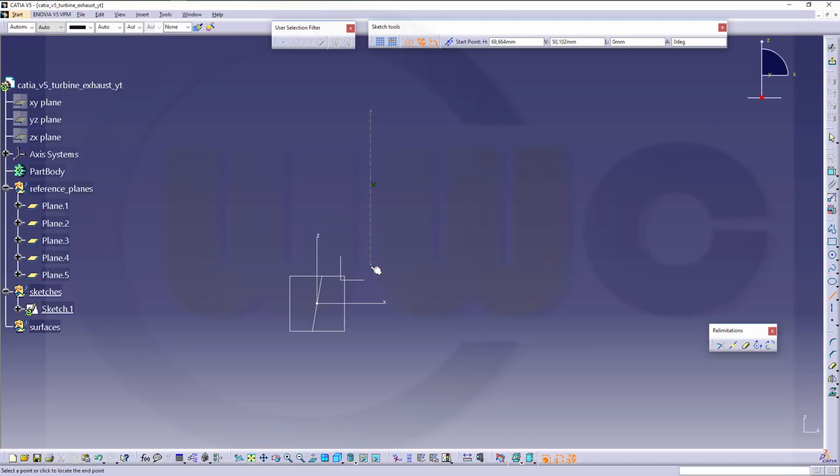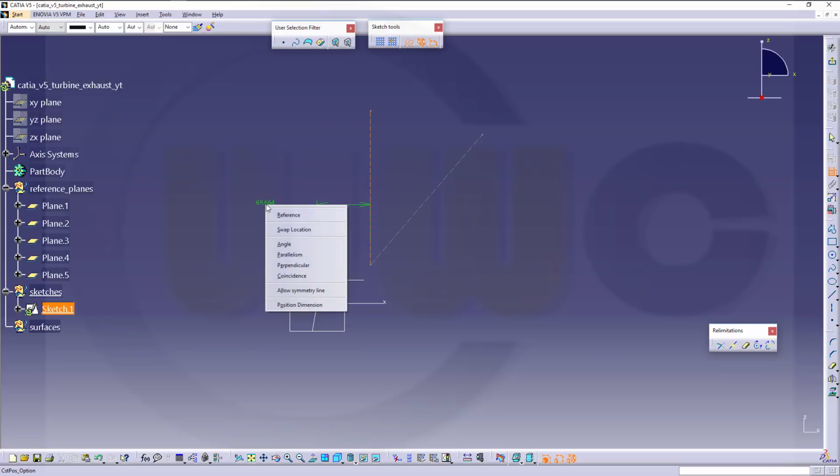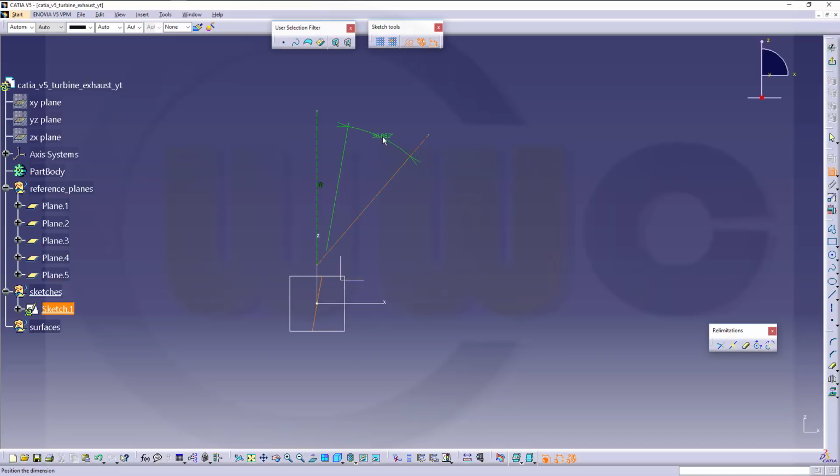And of course, I don't want these parallel constraints. So this one should be sitting right here, coincident, and that one should be on that plane, coincident.